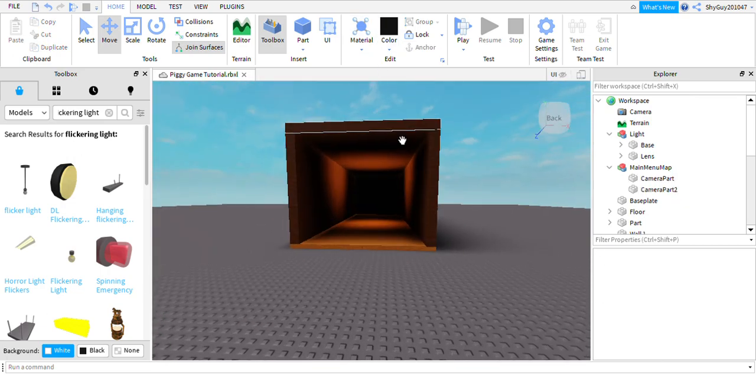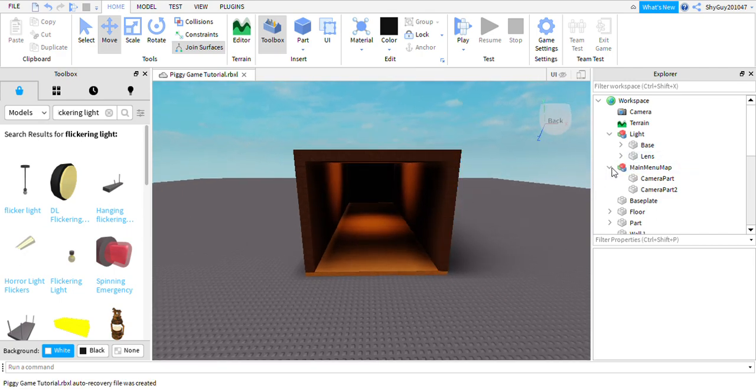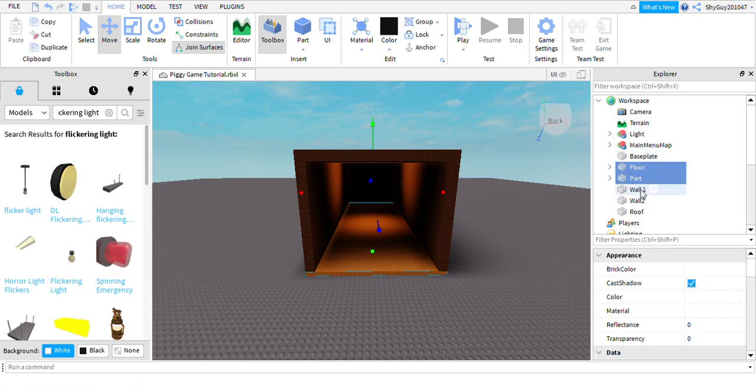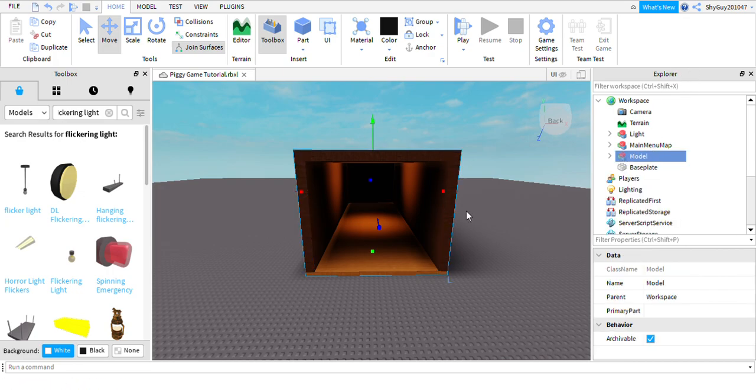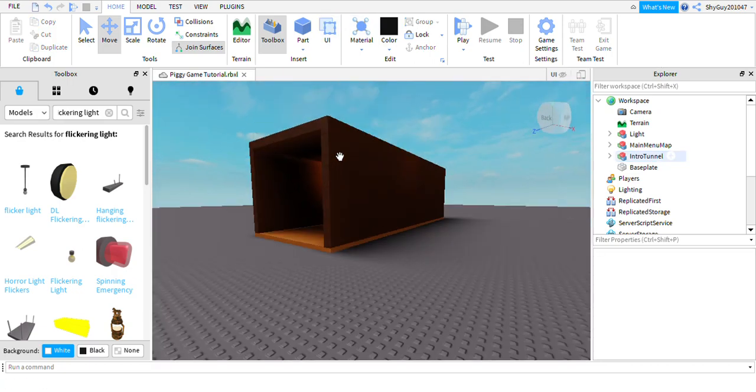And that's a nice little intro tunnel that I've got there. You can close up the light, select all of these, group them, and rename that model intro tunnel. You could also put a couple of Piggy characters in there.